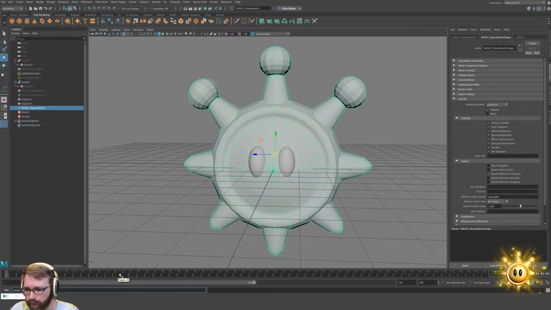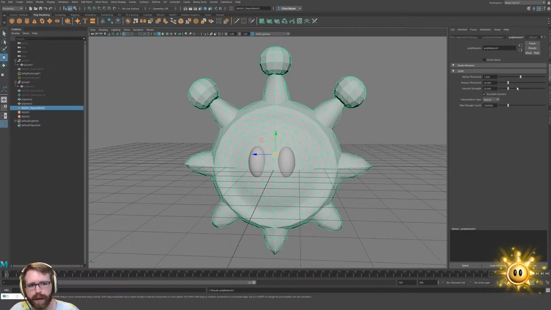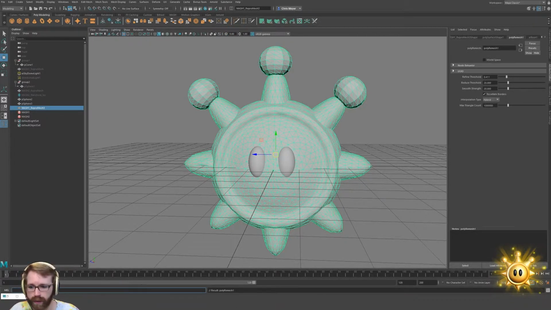Poly remesh. That seems like it was quite a bit faster. Am I just imagining things? Like, I know this one was pretty good, and it was the other one that took some time. But that one seemed pretty good. Let's go with that, and we'll see what happens. So that's at 0.4 again. Shouldn't be too bad. Here's hoping, guys.